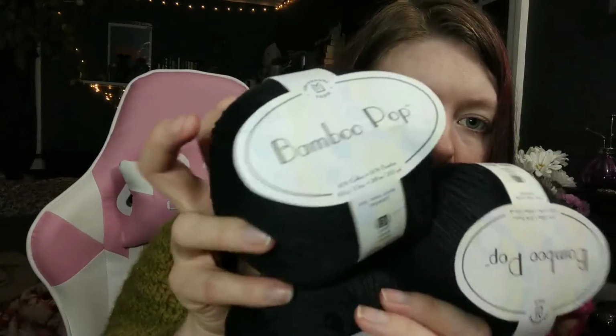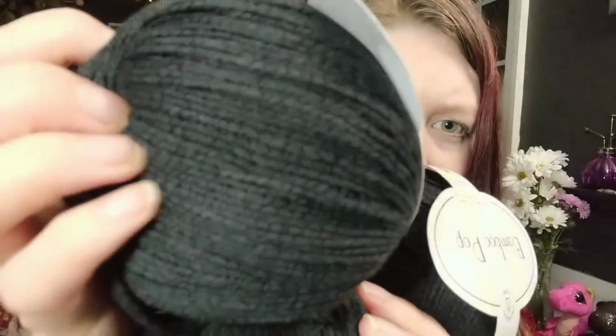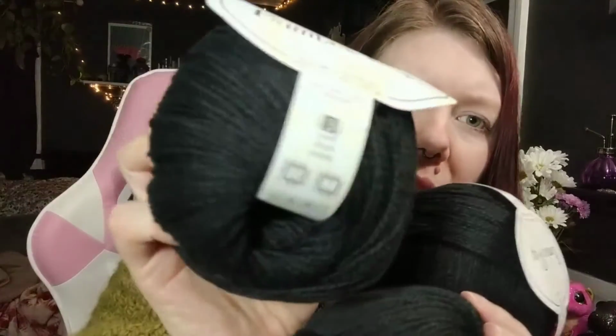Okay, the next thing here is I bought 3 balls of Bamboo Pop in black. Well, there we go. It's super soft. It's a light, like 3, so I guess what's 3? Is that DK? Yeah, that'd be a DK weight. Brain shut off. Couldn't remember what I was doing. Anyway. And I know what I'm going to do with this.